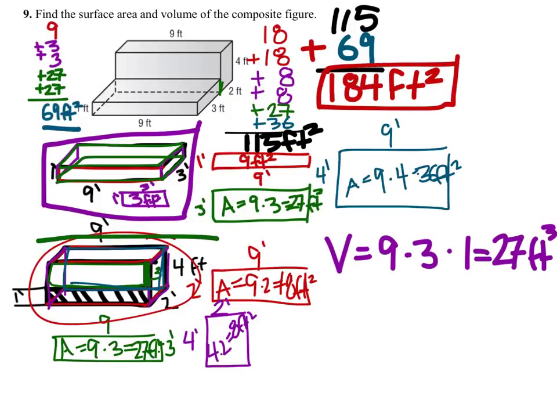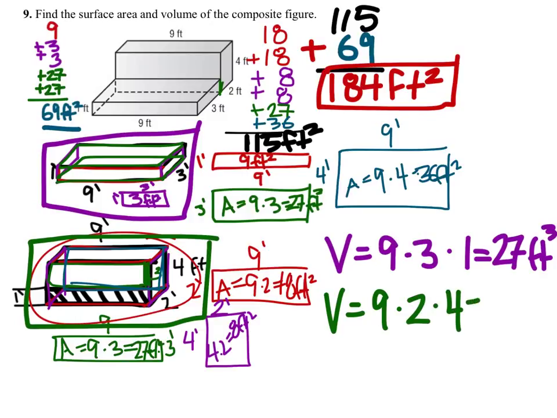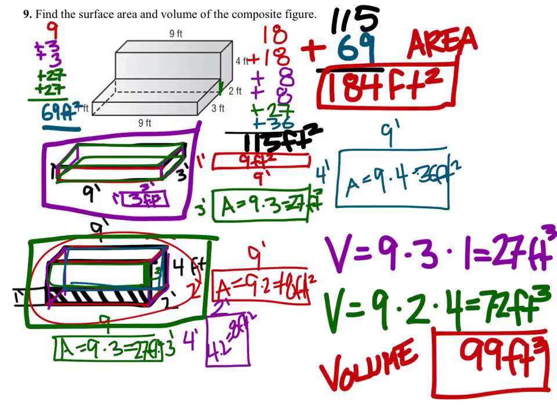Next I'm going to look at the bigger box right here. We don't necessarily worry about the 1 there because with volume it can include surfaces that are open, kind of like an open box. Whether it's open or not, it still fits a certain volume. So the volume of this one is the length 9 times the width, which is 2, and the height is 4, which is 72 cubic feet. Now I will add these two together, which will give me the full volume. And now we have the volume at 99 cubic feet.